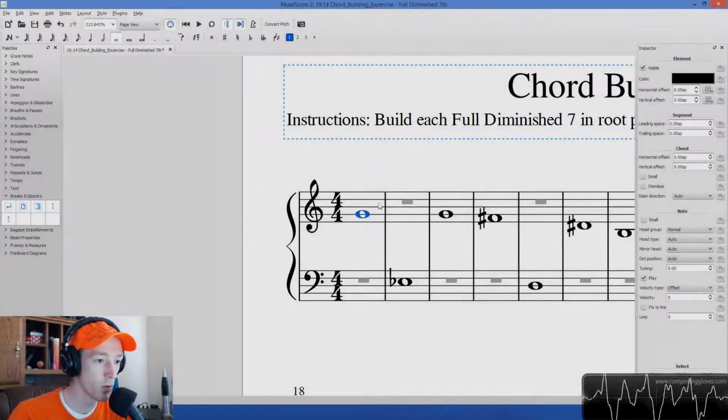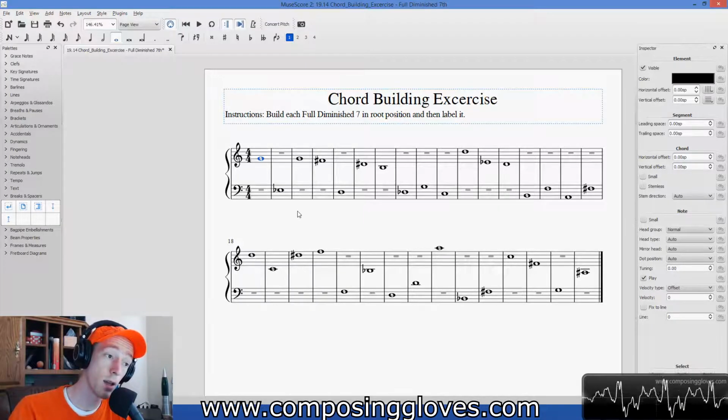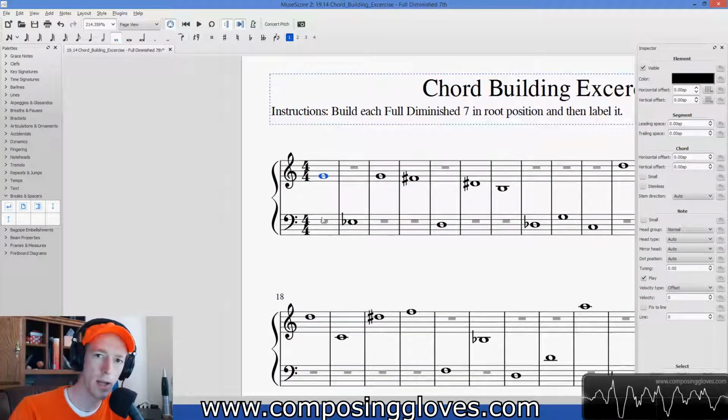When the swingers sing and the piano plays, hey, I'm Gloves here, and today we're going to be talking about the full diminished chord. In this video, we're going to build a couple. As part of the exercise, we've been given root notes, so we need to build the chords. And then I'm going to talk about the properties and a couple other nifty things. But let's get right to building.